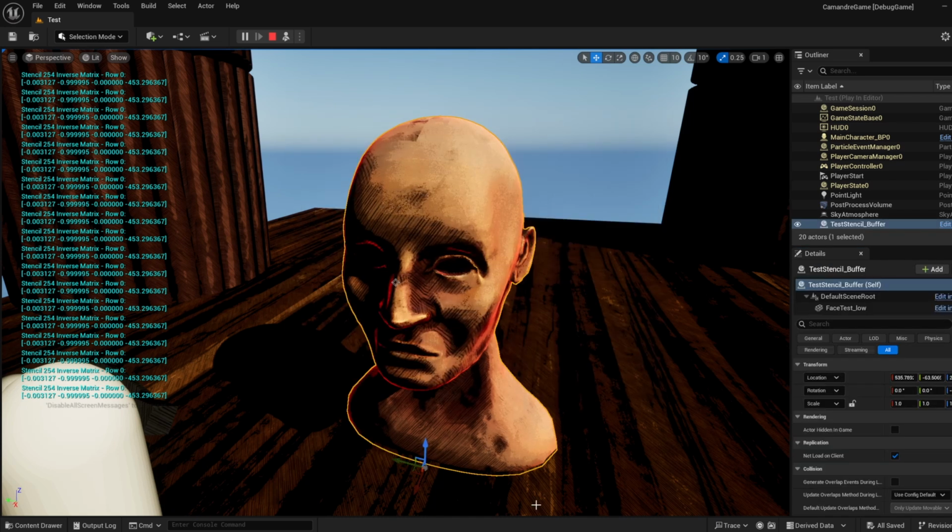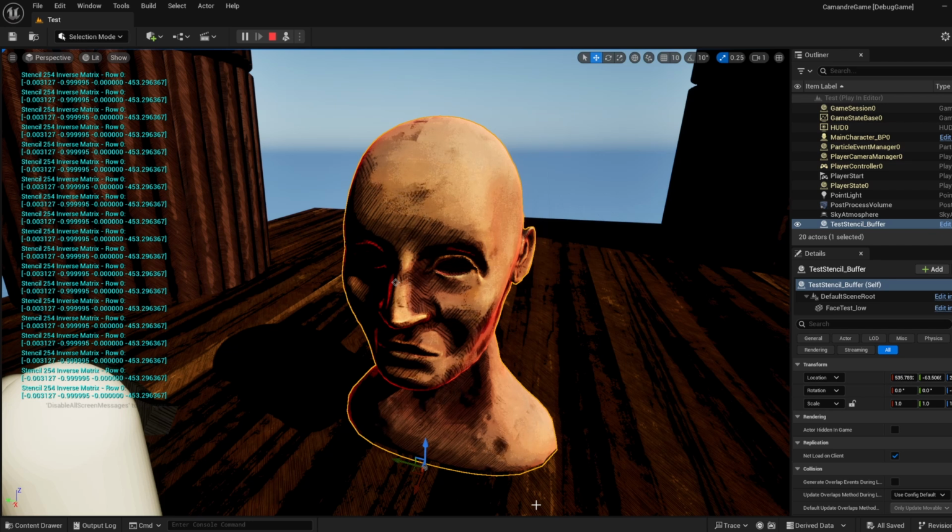Turns out in a material editor, when we use a transform node, it essentially queries the render thread in that same frame for the inverse transform of that given mesh. And that inverse transform is owned by the render thread. So we need to perform all our calculations on the render thread and feed this data before the post-processing stage. And there's a really cool way to do it, and Unreal Engine gives us the code. It's just not so well documented.